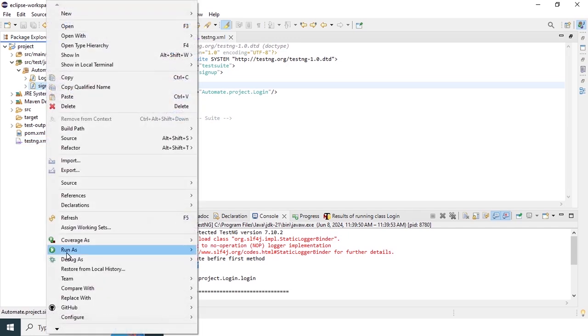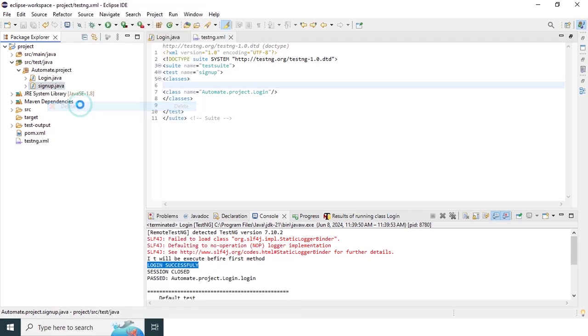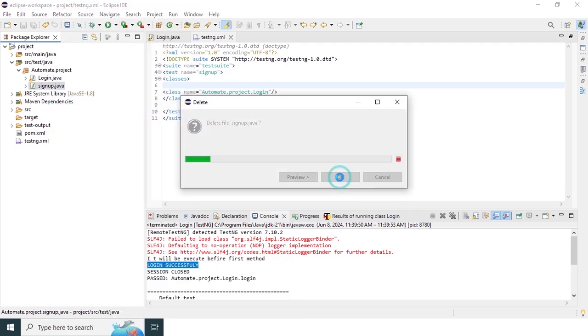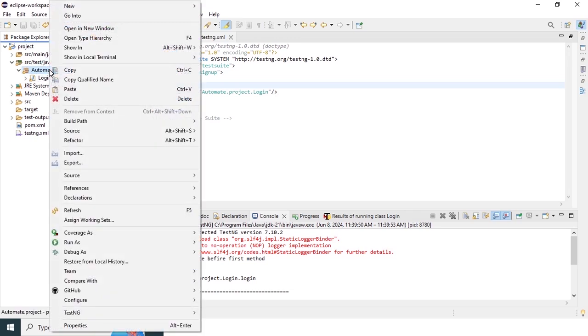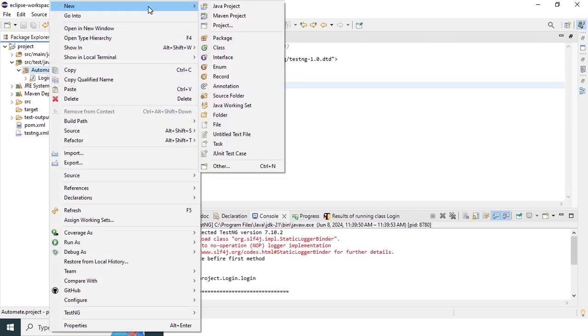Delete this class and we will create a new class here. Right click on package, new, and then click on class.